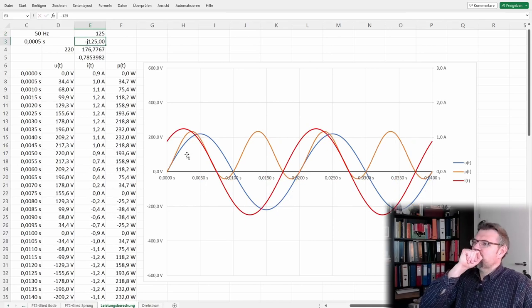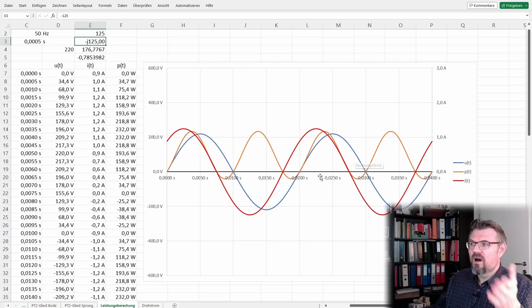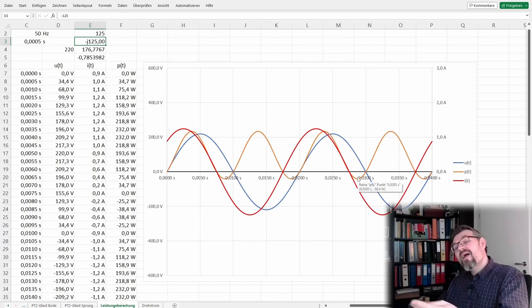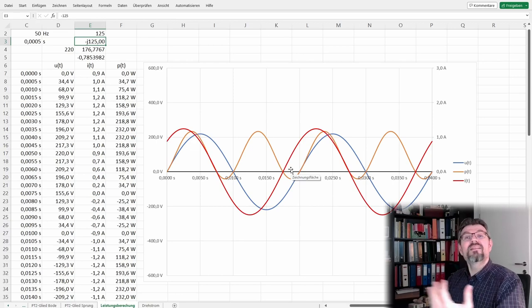Now it's less. Now I have a 45 degree phase shift between current and voltage. And we see, now we have an average value of my power. However, it's not as high as it could be with this amount of current, because there's an amount which I push in and immediately afterwards take away again. So here are still areas below zero, areas where I pull out the power again. Push a lot of power in, take a little something out. Push a lot of power in, take a little something out.